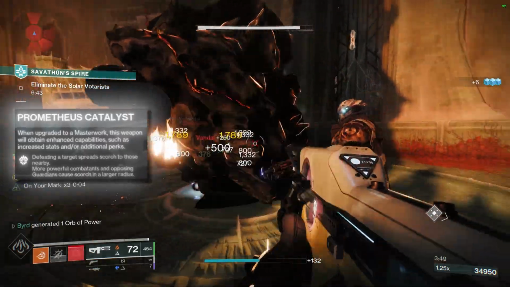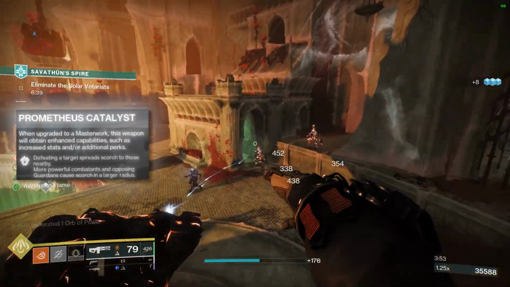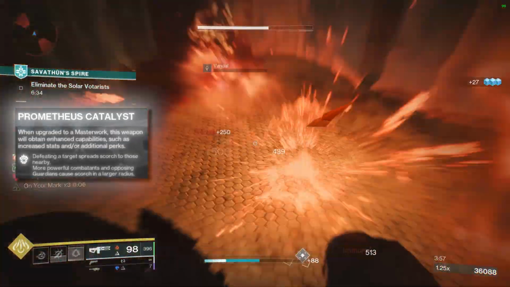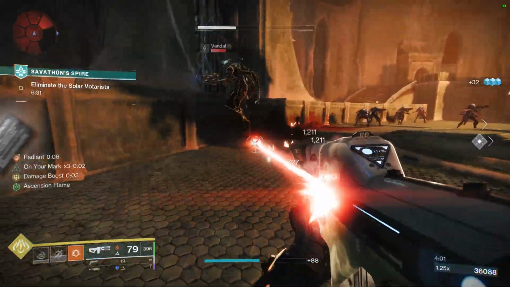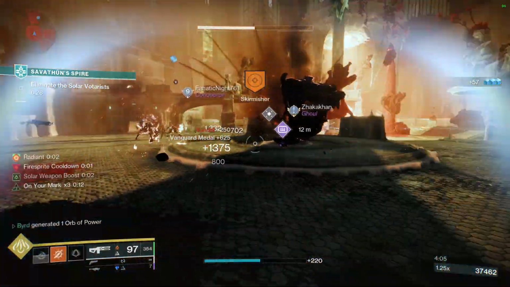And obviously the catalyst, if you get that: defeating a target spreads scorch to those nearby. More powerful commands and opposing guardians cause scorch in a larger radius. So obviously, again, adding more and more scorch to this, I really do enjoy the Prometheus lens. I really like trace rifles in general, so this is definitely a favorite of mine.